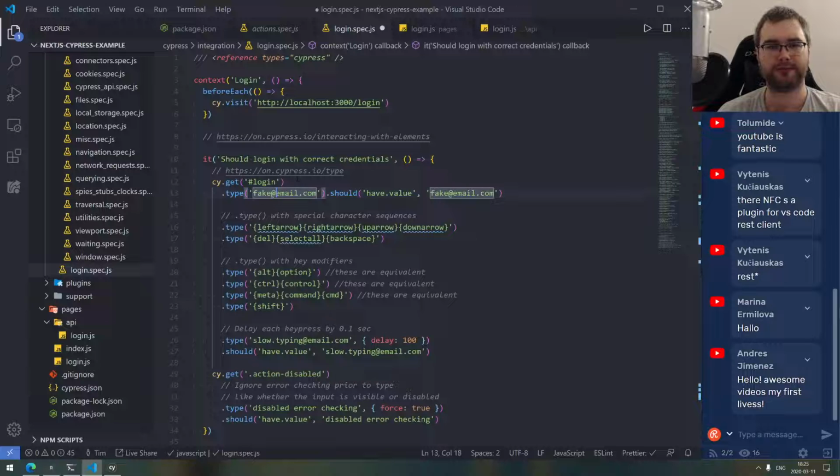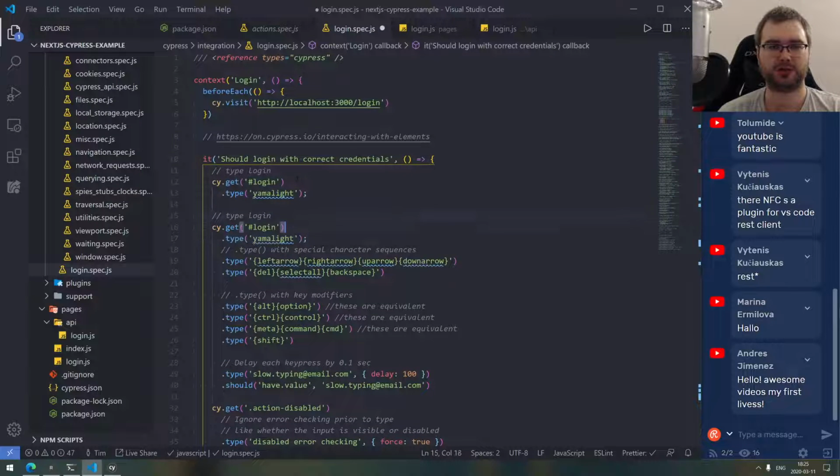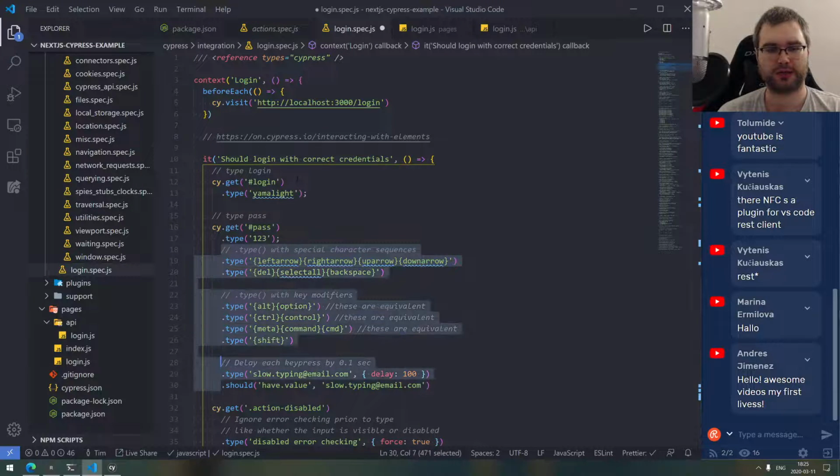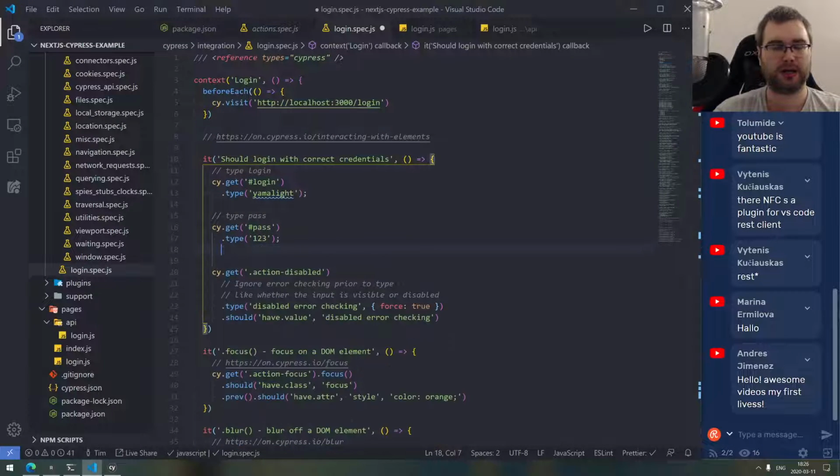So we're going to get login. We're going to type YAMLite, and then we're going to do the same for the password. Type pass. In this case, we could kill the password later on from the inputs.